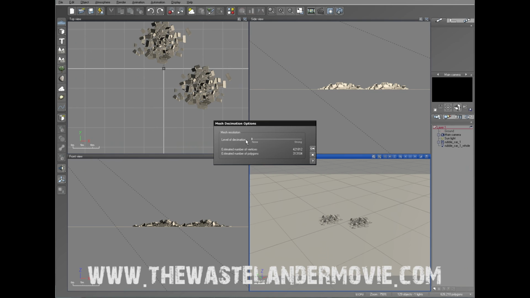That brings up a little dialog, and I'm just going to slide it across to about, I don't know, halfway. It's a little bit of guesswork really, but I'm just going to slide it to about halfway, hit OK, and it's going to decimate that mesh as it brings it in, so we're going to have a lot less polygons to deal with.